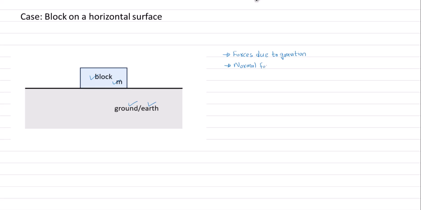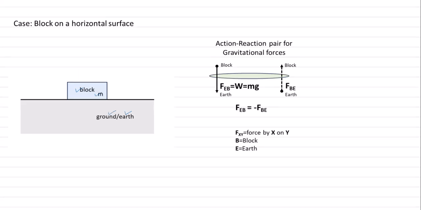We are going to discuss now in more detail. Each of them I have mentioned is a pair of forces. Now let's go into what that pair is. How does it look? Before I proceed to the gravitational forces, I want you to be very careful with the nomenclature that I'm going to use. I will be representing a force with letters like this, Fxy, where the first letter X will represent the object exerting the force, could be one or two. And the second letter Y will represent the object on which the force is acting, object one or two. So the objects will keep changing. It could be block, it could be Earth.